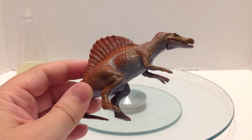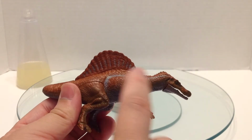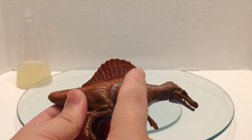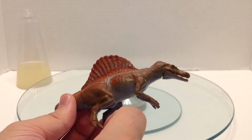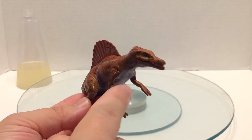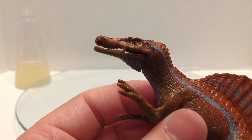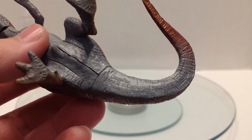Paint-wise, this guy is cast in brown, has gray paint underneath, and has that gray stripe that comes down from the back of the eye down to the belly. It's got those stripes along the sail, and has this nice fade starting on the sail, working its way down. That same reddish color goes down the arms, onto the hands, and all the way across the snout. Eyes are painted yellow with black pupils. It has some copyright info on the bottom of the tail.